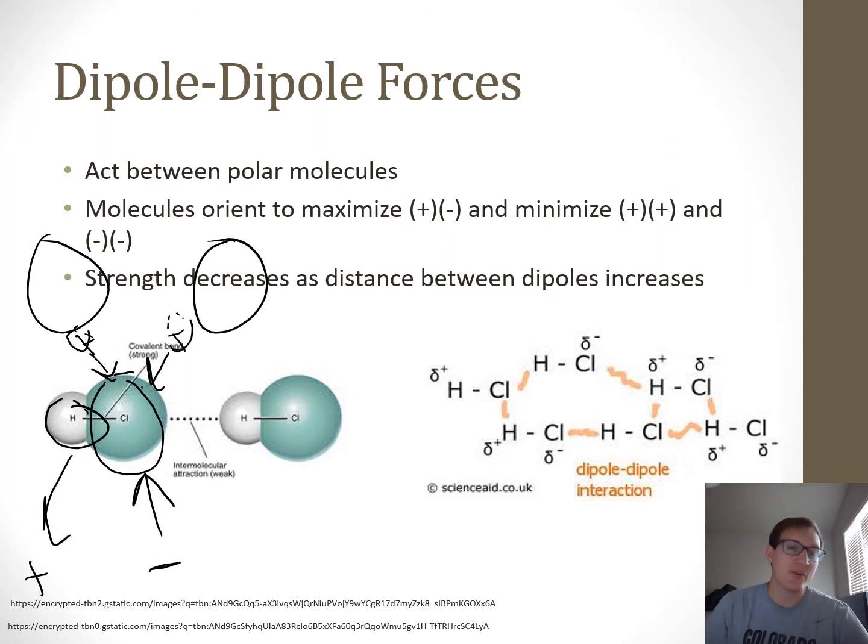Strength decreases as the distance between the dipoles increases. If you remember from previous science classes, when you heat things up, the molecules tend to expand. So the strength of those dipoles is decreased because the distance between them is increasing. That's eventually how you get things to boil: you break those dipole-dipole forces, and eventually the molecules are so far apart that they don't have as much of an attraction.